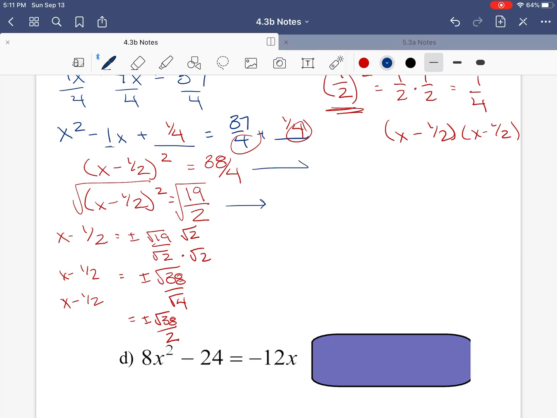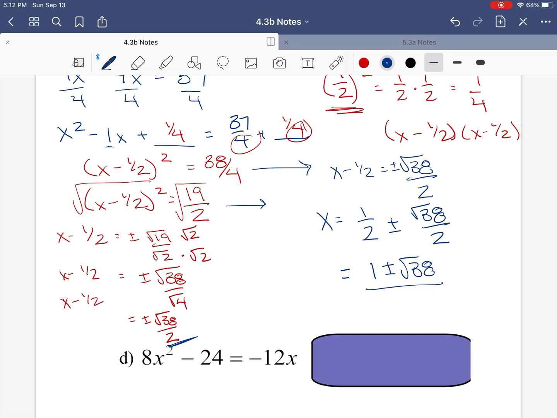I'm just going to try and see what this would look like if I had not simplified. So if I had not reduced my fraction, I would have square rooted both sides, and I would have got x minus 1/2 is equal to root of 38 over 2 plus or minus. So I ended up in the same spot without having to rationalize. Both ways are correct though. So then if I add my 1/2 to both sides, I'm going to get 1/2 plus or minus root of 38 over 2. And again, we want to simplify these, so we need a common denominator, which we have. So 1 plus or minus root of 38 all over 2 would be the final answer.